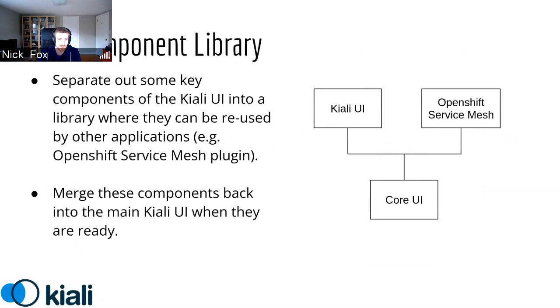The Kiali component library. So we're going to be splitting out some components of the Kiali UI into their own separate library. And these will develop independently of the Kiali UI, but the goal is to be able to reuse those once those are more mature, and also reuse those in other applications, such as the OpenShift Service Mesh plugin. Does anyone else on the call want to talk more about that?